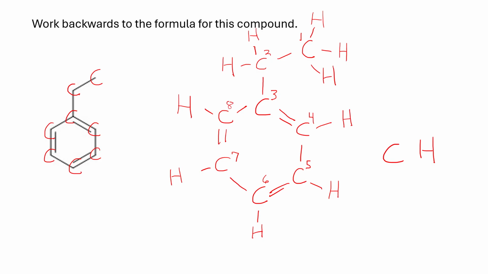In terms of the carbons, we've got a grand total of 8. And now for the hydrogens, well, let's see, carbon number 1 has 3. Carbon number 2 has 2, so 3 plus 2 is 5. And then the others are all singles, so 6, 7, 8, 9, 10. So C8H10. All right, let's take a look at the next one.